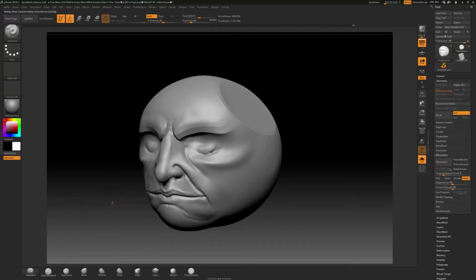Now, what I'm going to show you is after those hotkeys have been removed. I've had them before, so you're not going to be doing this. You're going to hold down Control and Alt, click on this, and then press the button you want to assign to the hotkey. I just want the standard one to be set to 1. Then you can see it tells you if you successfully assigned that. Then I'm going to hold down Control and Alt and tap 2 for this Damien standard.